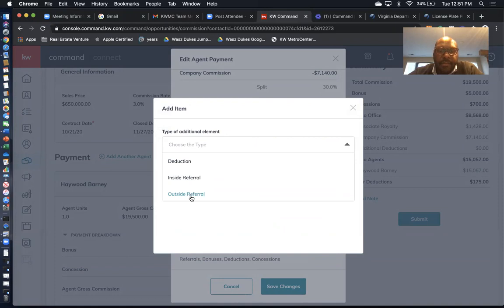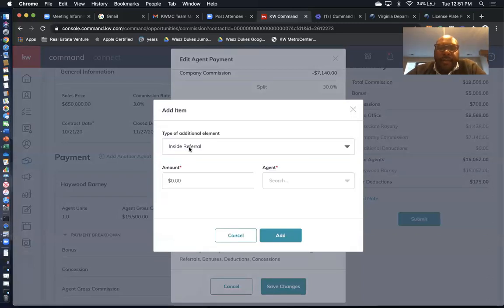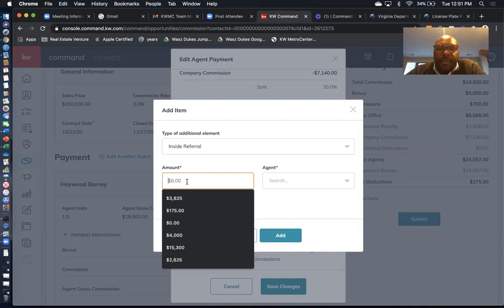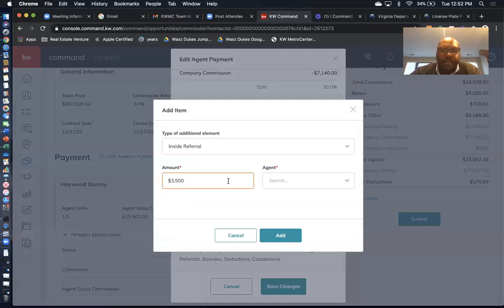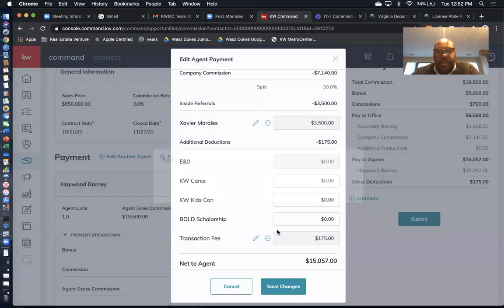We did the outside referral. The last one is the inside referral. So an inside referral is if you have gotten a referral from an agent who's in your office, but they are not a selling agent, they're just a referral agent. Okay. And so you just put inside referral, you put in the amount, $3,500, and you would add them.